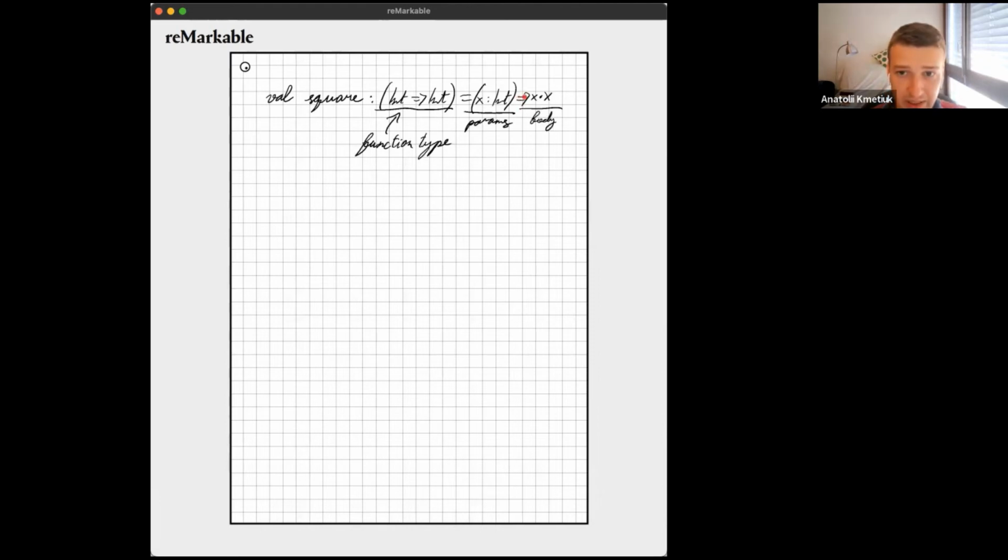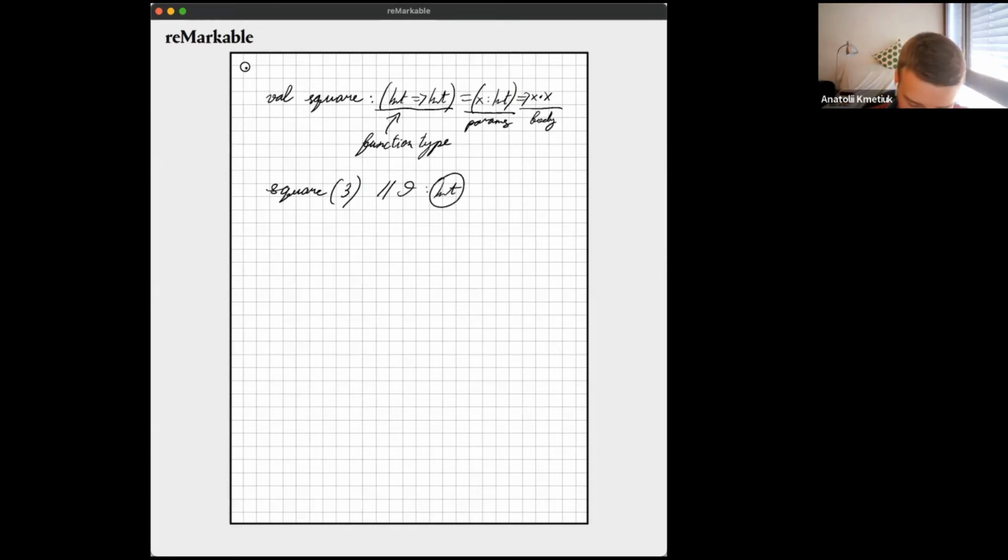So the arrow separates the body from the parameters. Now the question is, when we call square of 3, for example, what will the result be? It will be 9, and that 9 will have type integer.